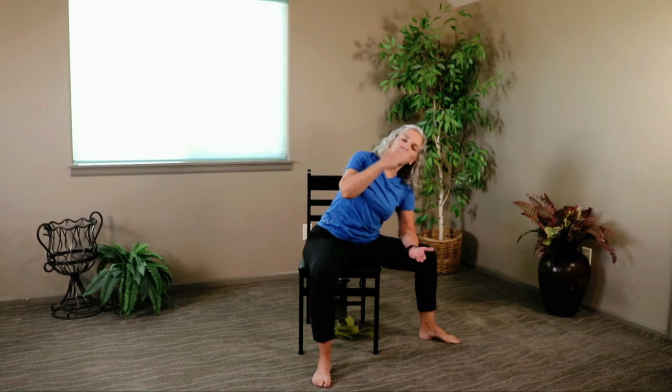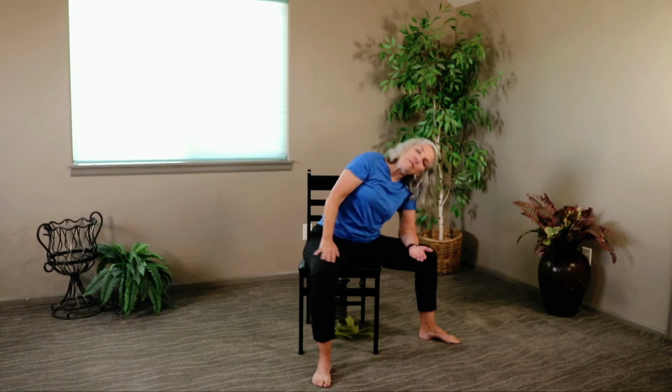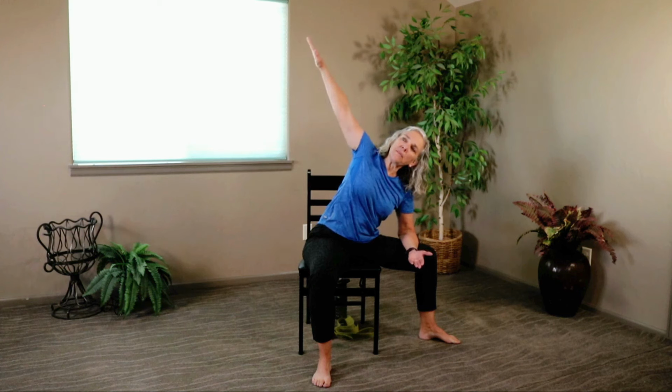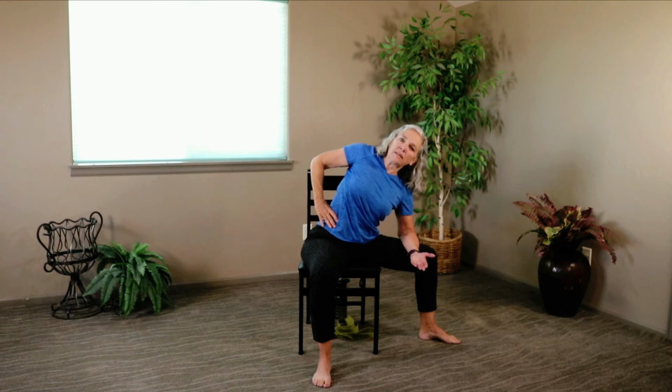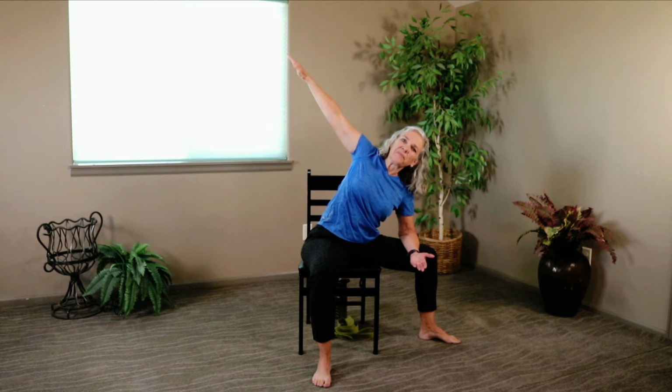Now, this ear is kind of down towards the mat, okay? So you don't want to hold your head up. You want to let that head kind of fall down too. Not down, right? So we're lifting up out of that shoulder. You got it. Okay, so the first thing we're going to do is extend that opposite arm long. Now take the hand that's in the air and bring it to your waist first. And lift your heart up. You feel that? There's your natural heart opening right there. Now extend that hand if you want to.